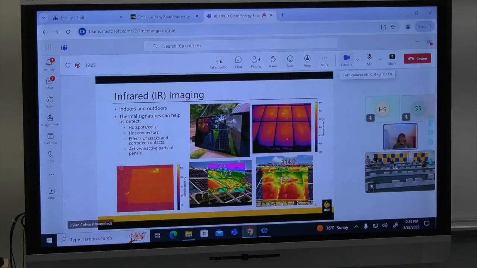And one final thing I'll note is depending on the pattern you're seeing, you might actually see parts of that panel that aren't really doing anything. In the case of this bottom left image, the top two rows of cells were not contributing power. There's something in solar panels, bypass diodes, that act as a protection against issues like this.